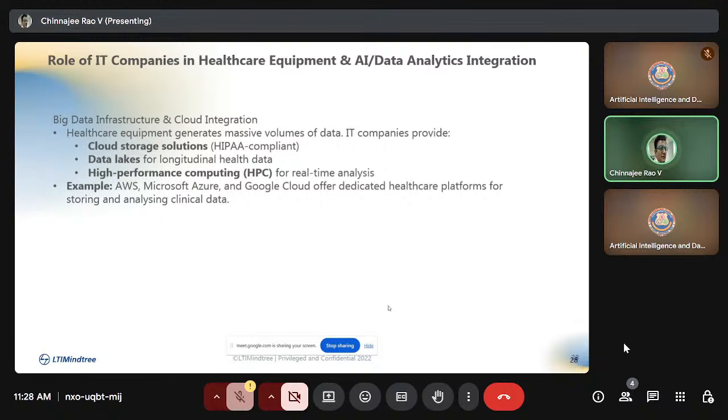So for example, AWS, Azure, GCP. These three are the topmost cloud providers. For all AI and data analytics, all these cloud providers are giving a huge amount of tools that already exist. The only thing is what tool is required. We have to customize and use the tools. They already did a lot of predictions in healthcare and already brought a lot of tools which are currently available in the dashboard. The only thing is we have to purchase the subscription and we can use it.